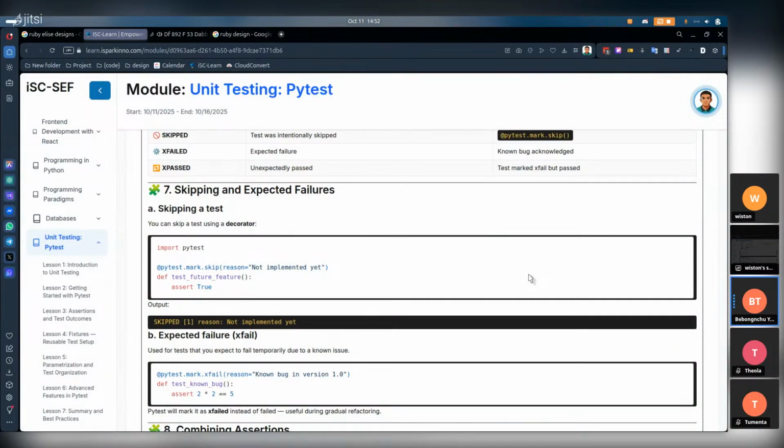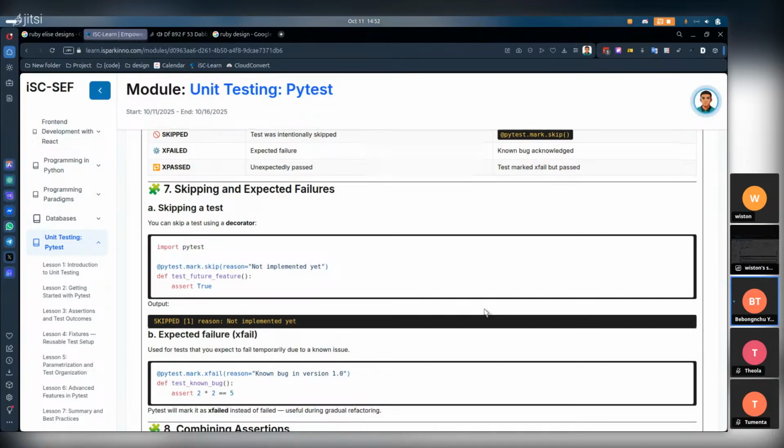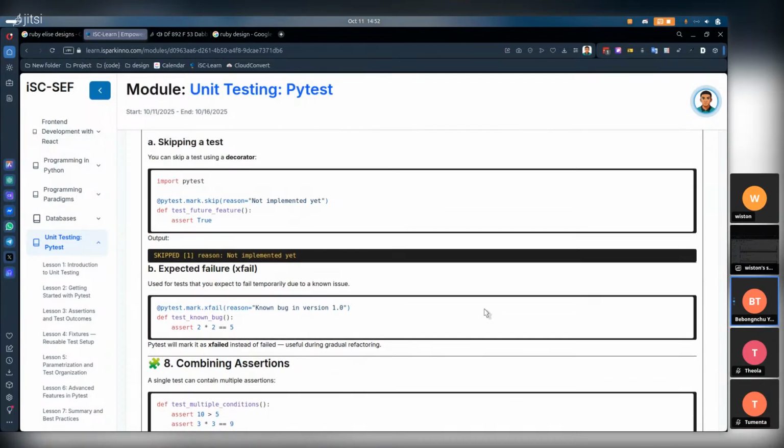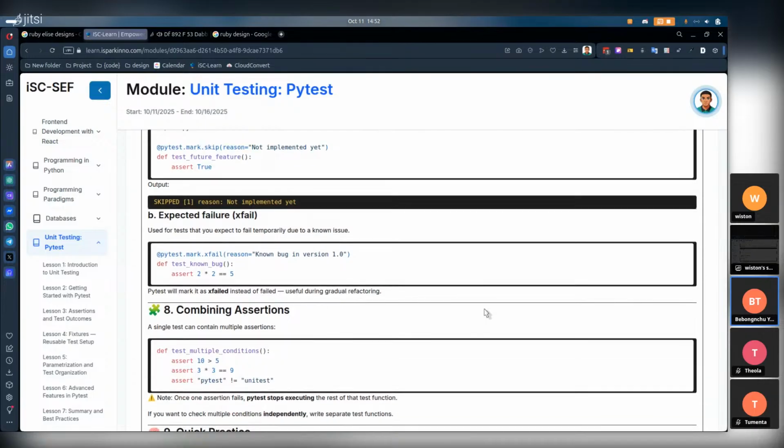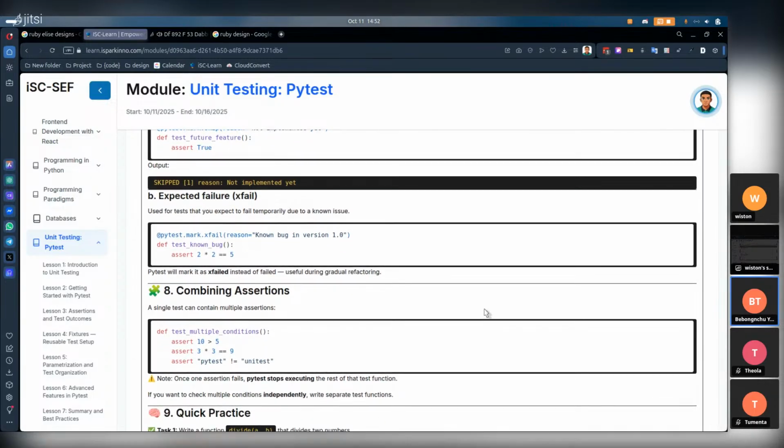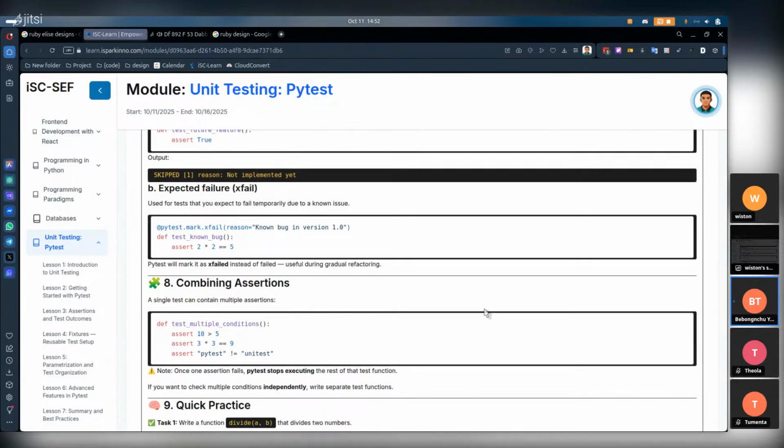Okay, expected failure. B says expected failure. It's used for tests that you expect to fail temporarily due to a known issue. So let's say you're working on something, and you're not actually done, or you have a bug there which you really know. You know the bug in it already, but you have not solved it, but you have solved something else.